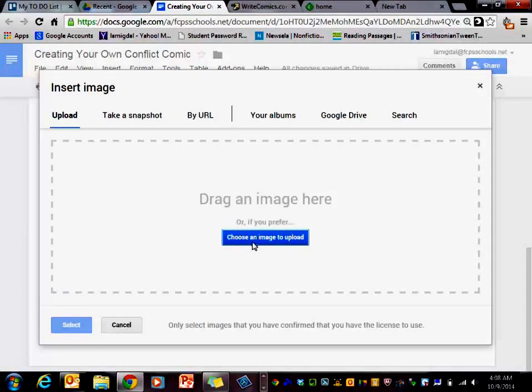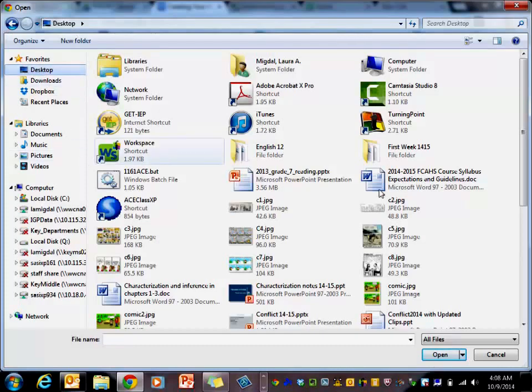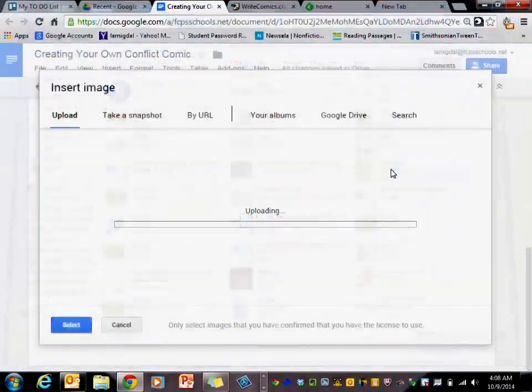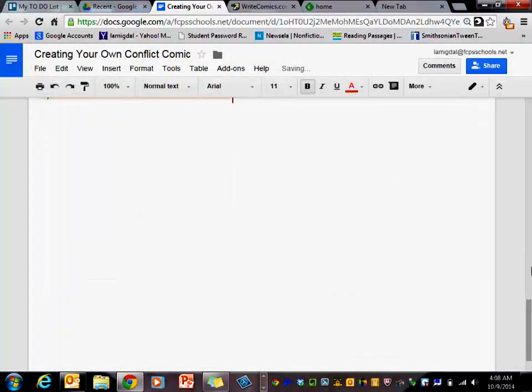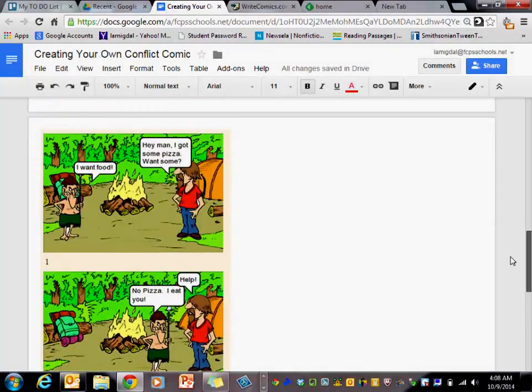So you're going to choose this button, choose an image to upload. And our image is on our desktop, or it might be in your folder. So find it. And then I have a lot of things on my desktop right now. You guys won't have this many. And I just choose Comic. And if you did it in 4 different pictures, you'll have to do this 4 times to insert it in. And there's your comic strip right there.